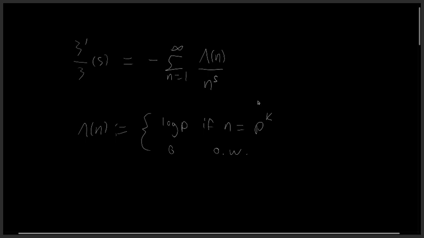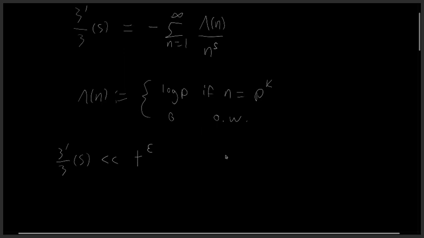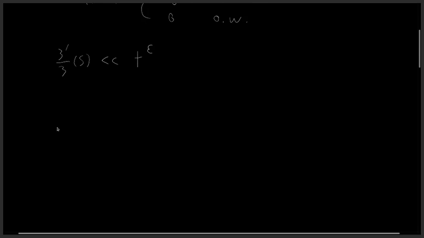So we have this Dirichlet series representation, and we also found in previous lectures that zeta prime over zeta of s is bounded by t to the epsilon. It was some power of a logarithm, and t to the epsilon is going to be good enough for our purposes in this lecture. How we're going to proceed at this point is we are going to use Perron's formula, similarly to what we did for counting integers.